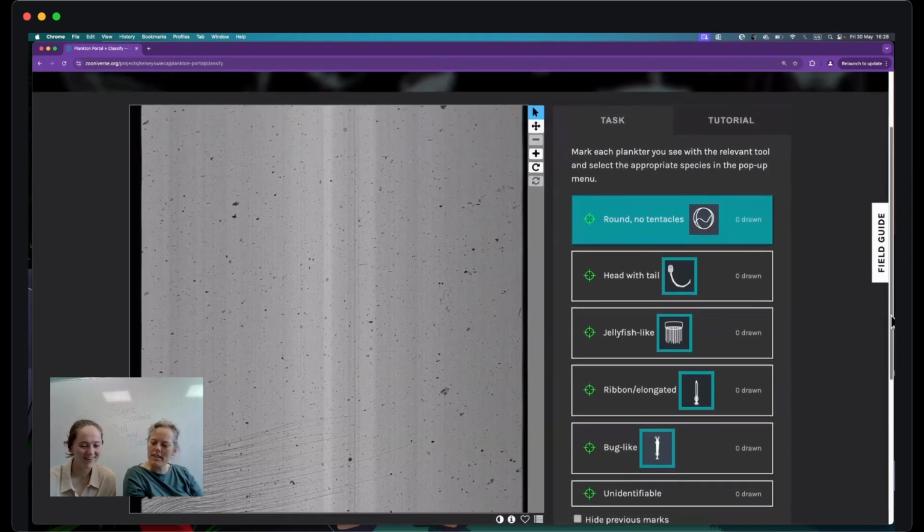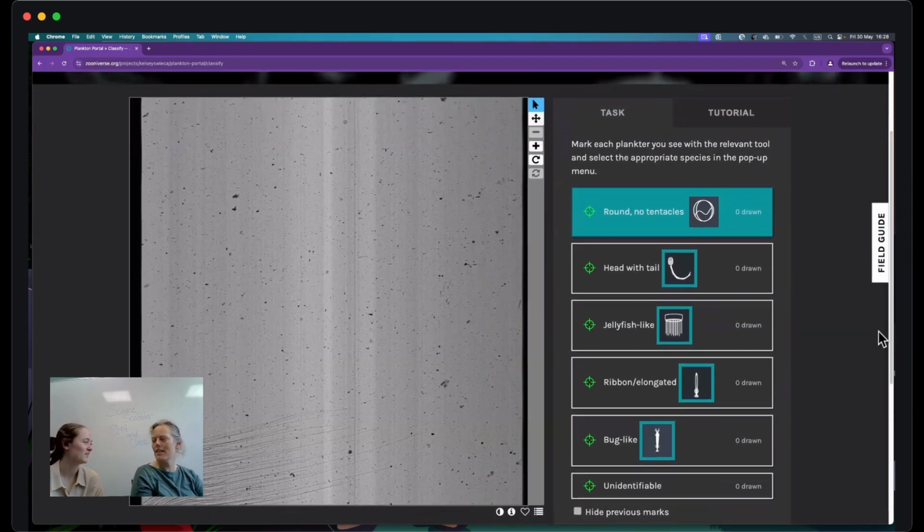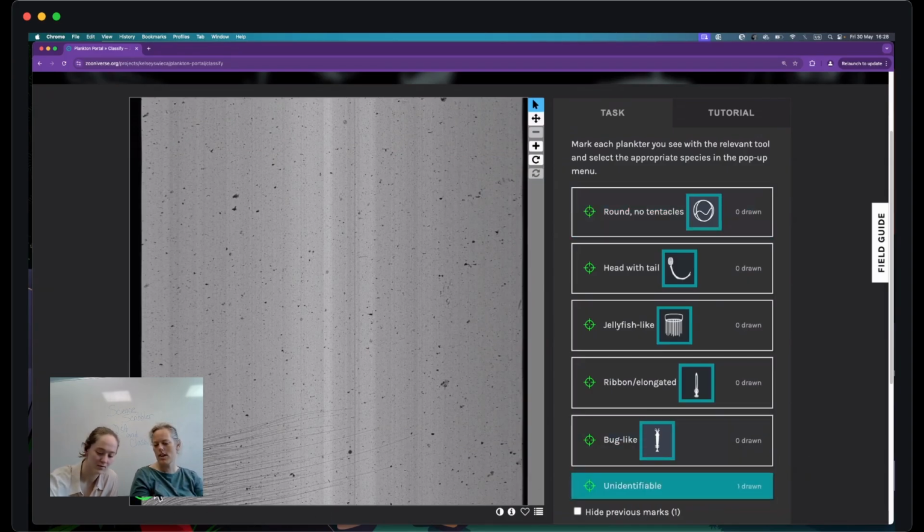Oh, they didn't really talk about this. About what to do if the thing is at the edge. Yeah, exactly. Well, I guess the good thing is that lots of people are looking at this, so we can make a choice. We can't, right? Because we don't know if it's flat or rounded. Okay, that's true. In which case, I guess I would select unidentifiable. Yeah, that's a good shout. Yep. So let's put it right at the edge there. Yeah.